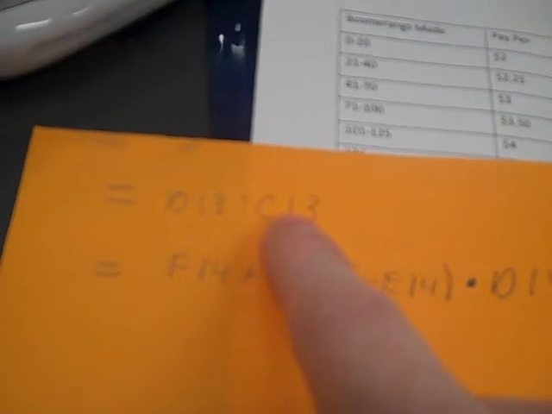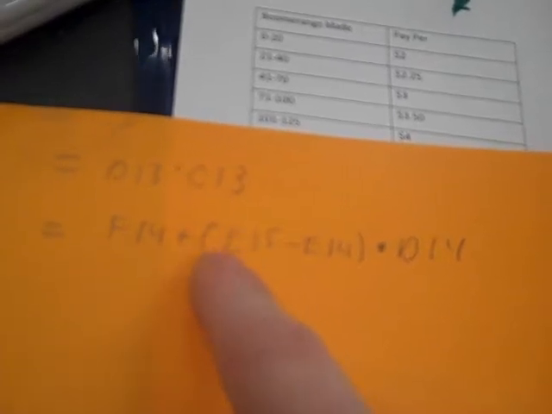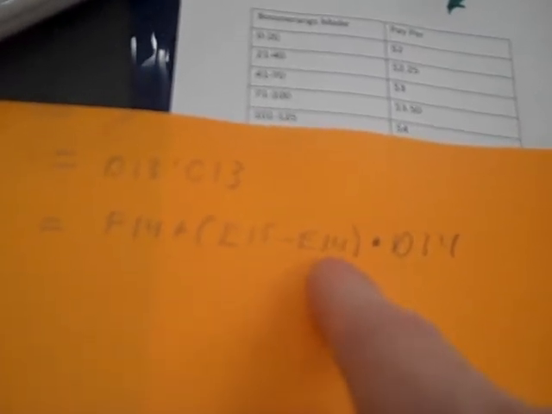So before I drag and drop, to get that first number, you type in equals D13 times C13. To get the 325, you type in equals F14 plus parentheses E15 minus E14, close parentheses, and shift 8, and then D14. As soon as I see that 325 pop up, I drag and drop. The following numbers are 625, 1,075, 1,575.